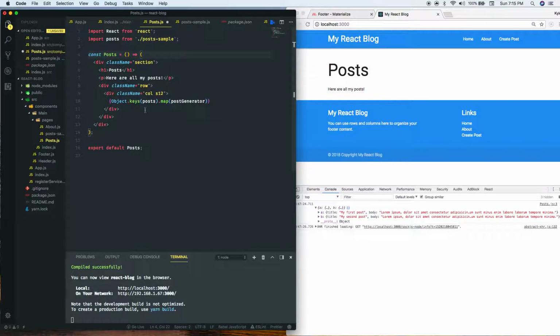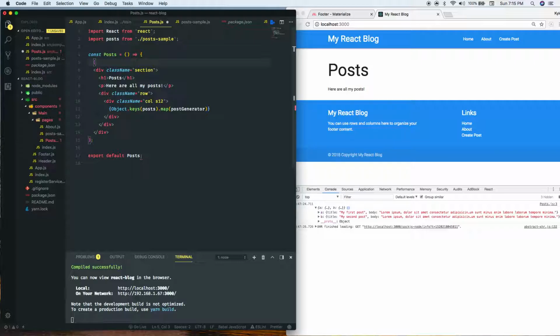So this is the part where we do more than just return some JSX in a pure component. Instead of returning just parentheses, we're going to do a curly bracket, and we're going to say return, and tab this over, and put the bracket in. Okay.